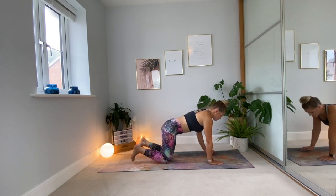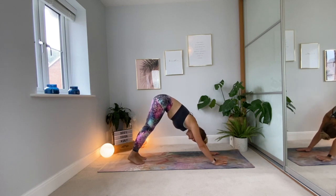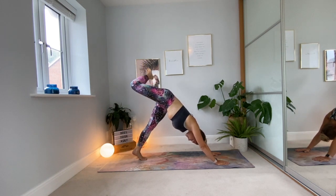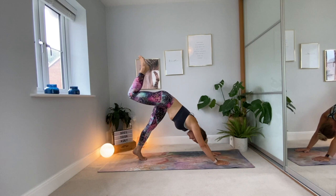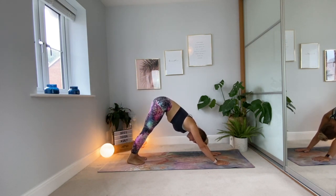So from your downward facing dog, we are gonna get the legs lifting up. So lifting up the right leg behind, you're gonna drop the heel down to the bottom and you're gonna draw some circles with the knees, three big circles. And then extend the leg back up and lower it down.